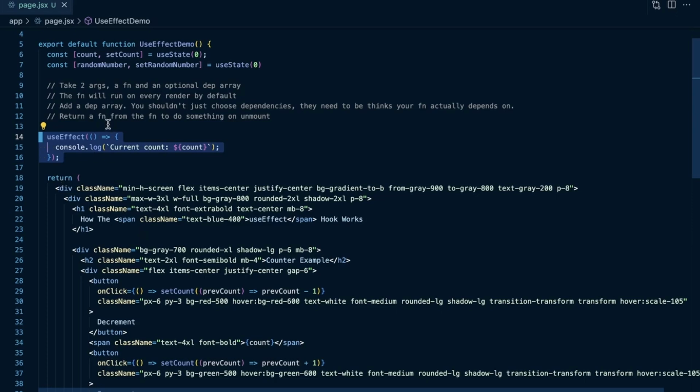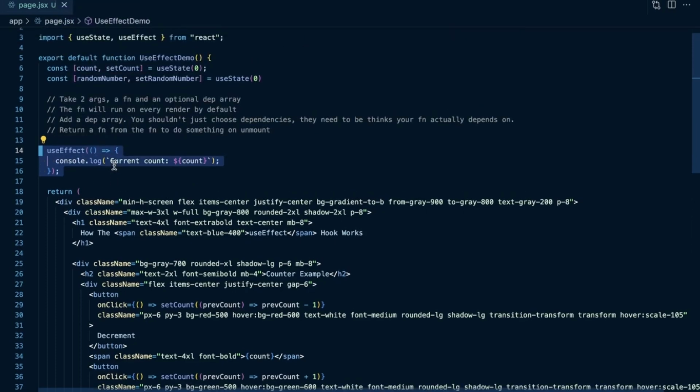All right, so try not to use these too much, but how they work is that you import useEffect from React, just like what I did up here, and it's going to accept 2 arguments. Right now, I'm only passing it 1 argument. I'm passing it a function as its first argument, and that is what your first argument should be: a function. By default, when I have a useEffect just like this, it is going to run on every single render of my application. You can see right now, it's just console logging the current count.